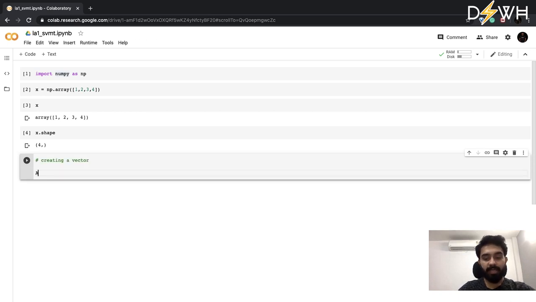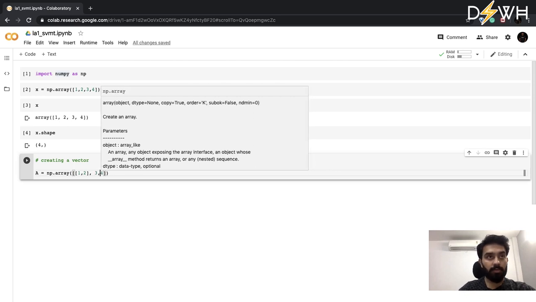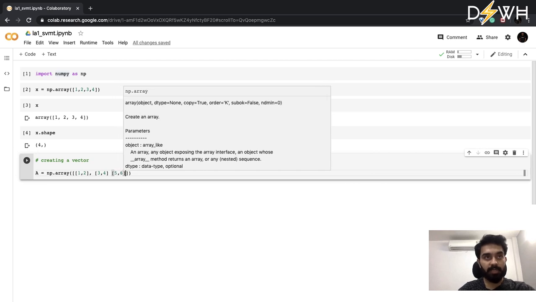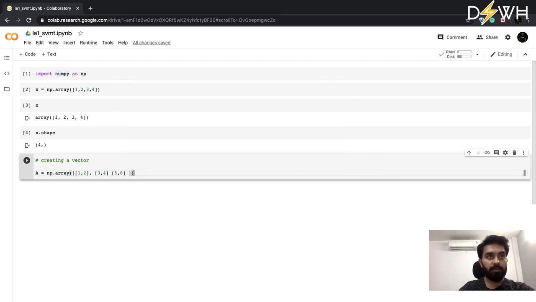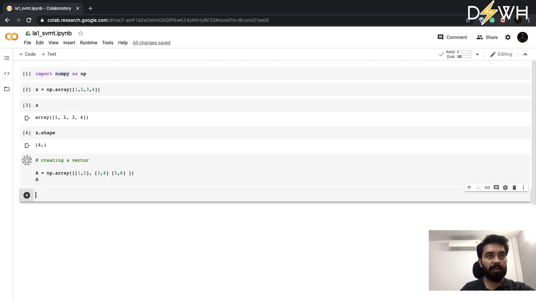Let's say a equals np.array, using the same function, and now we have a two-dimensional array. So 1, 2, then we can mention 3, 4, another list, and then another list of, let's say, 5, 6. All right, so let's create this and take a look at what a contains.